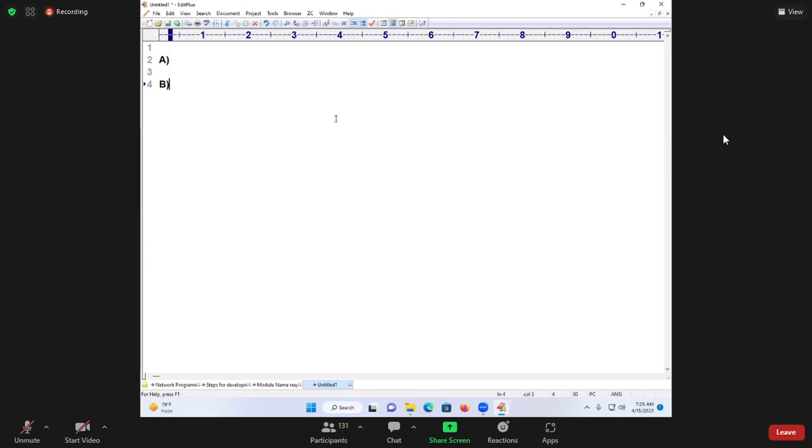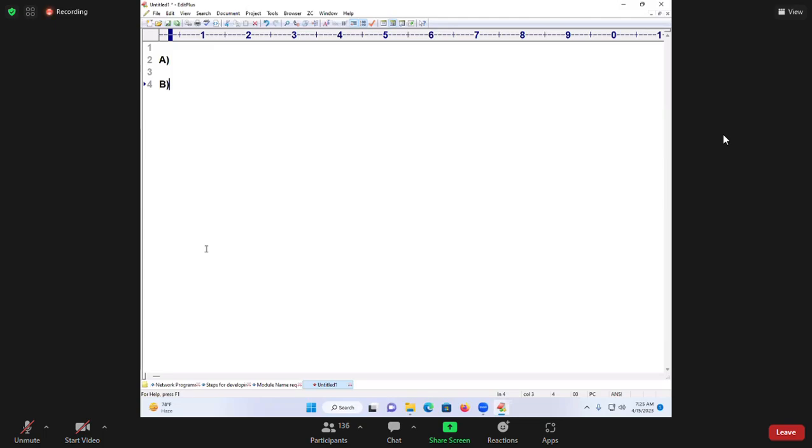B program you write. Program B. Write a client side program in such a way that it should read a numerical integer value as an input.